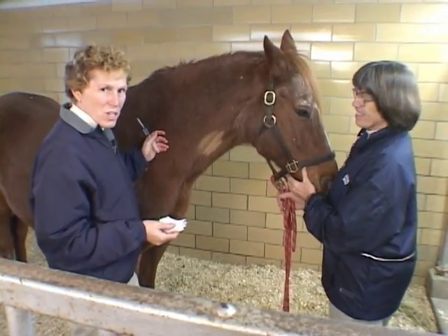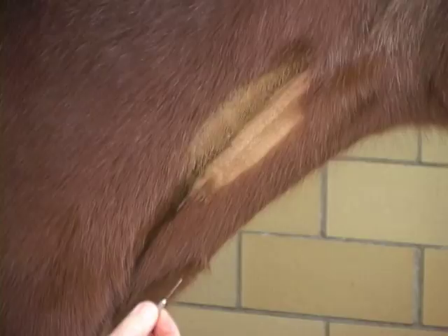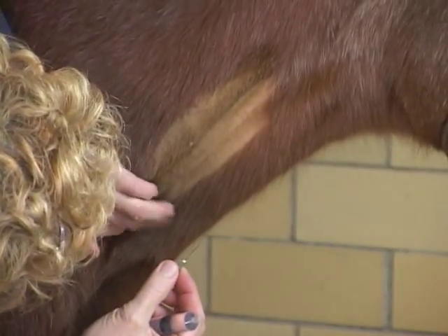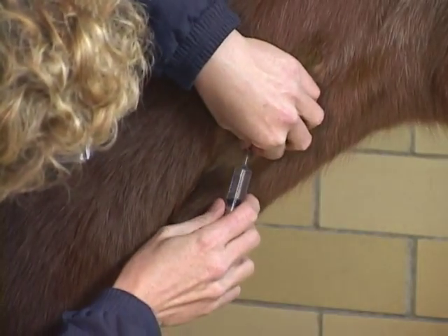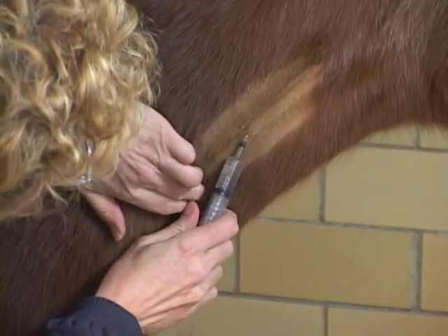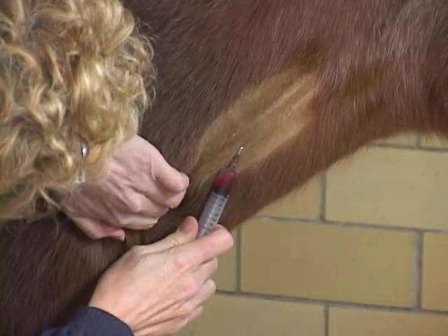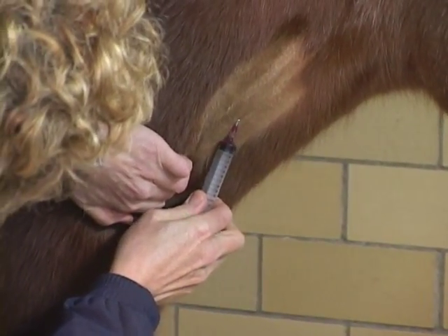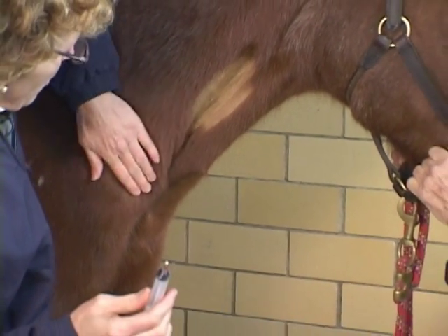Now we'd like to show a low-volume intravenous injection. We've moved Red around to the clipped side so you can see real well. Wiping it off with an alcohol wipe. I like to put my needle in not attached to my syringe — that's an old practitioner habit, a bad habit. You can see that vein real well where I've popped it up. I'm going to pop right into the vein and you can see the flashback. I'm going to attach my needle to my syringe and flash back into the syringe. My rule is that every time that horse moves, I need to flash back. We were using a 22-gauge needle there.